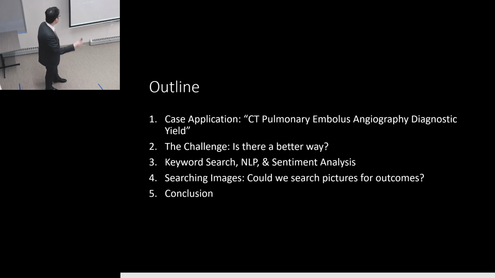We're going to talk about the language half, which is more on topics like keyword search, NLP, natural language processing, and sentiment analysis. Then on the opposite side, a very expansive idea of how maybe you could apply some of these concepts to search images, as in can you actually search images for outcomes directly, and then we'll conclude on that as well.